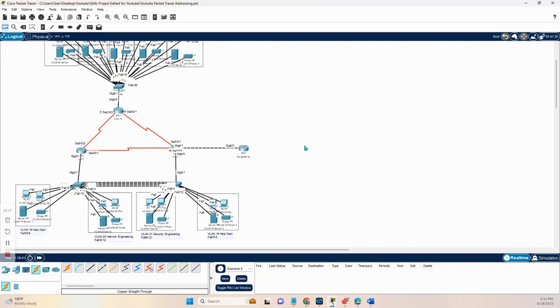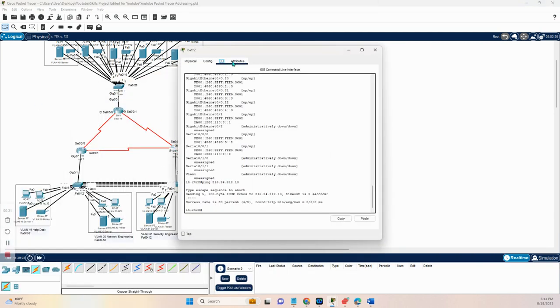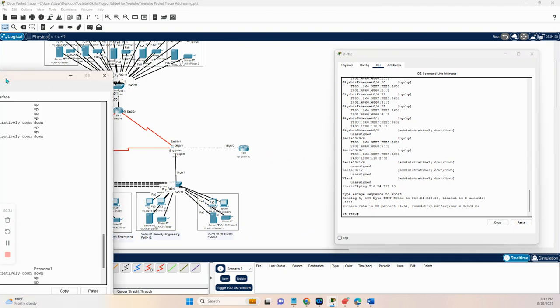So today, we're going to do a continuation of the Skills Project series that I started a couple weeks ago. And today, we're going to focus on addressing the network devices that you see here that I've boxed in. It's going to include the routers here in the middle and the switches that connect to our host devices. First things first, I'm just going to go briefly over the configurations that I've already made.